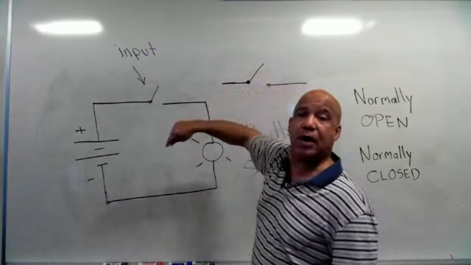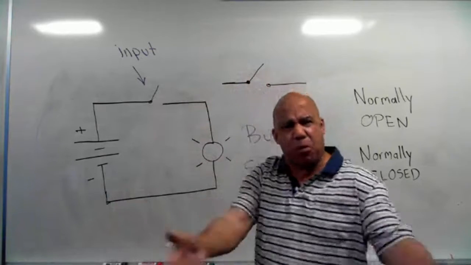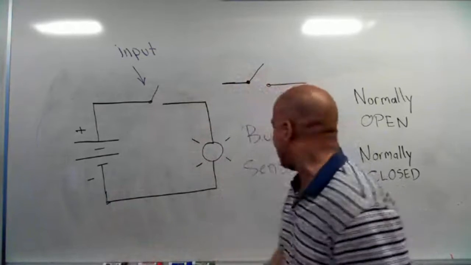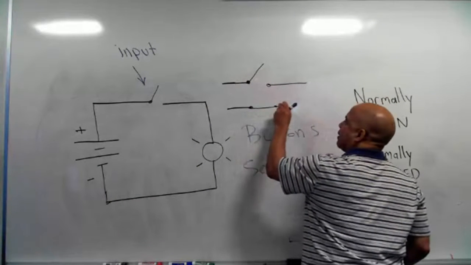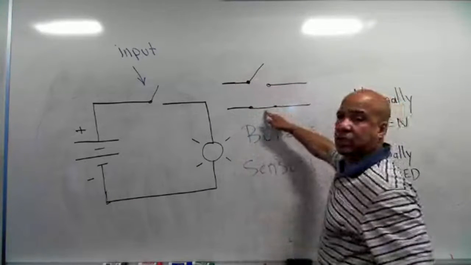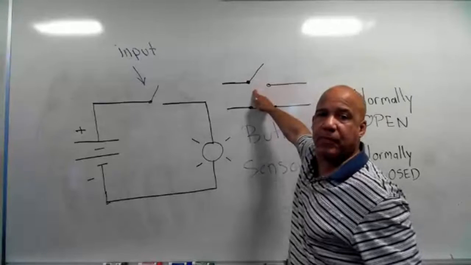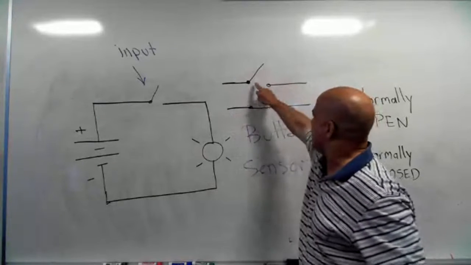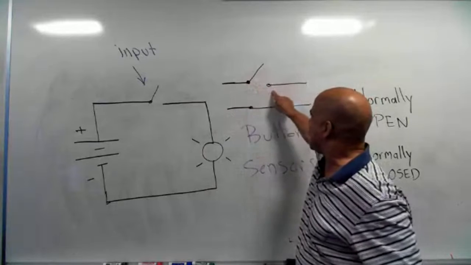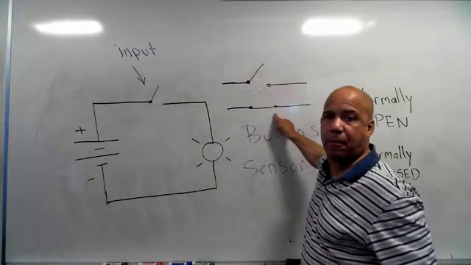If I want to turn something on, I push a lever down, I move some mechanical device, and this switch is closed. Current cannot flow through this circuit because there's an open here, but current can flow through here because the switch is closed. It made contact. There's a path for current to flow.